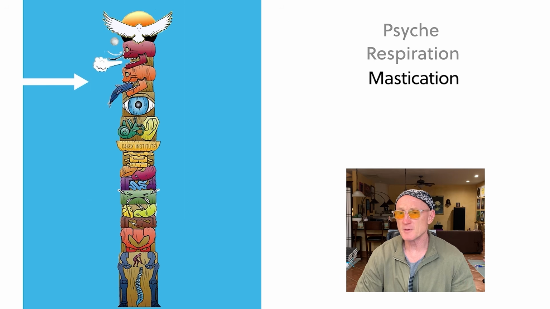So we started with the psyche, we got breathing, then we go to mastication. Anything that disrupts the ability for our teeth to fit together will cause compensations. You only have one set of adult teeth. If they wear out, it's trouble. If your jaw doesn't work, you can't eat, you'll starve to death. And there's so much more about the jaw mechanism that I can't get into, but it's extremely complex, has a lot of neurological input. It links to your meridians and much more.